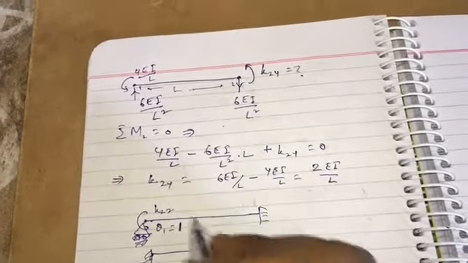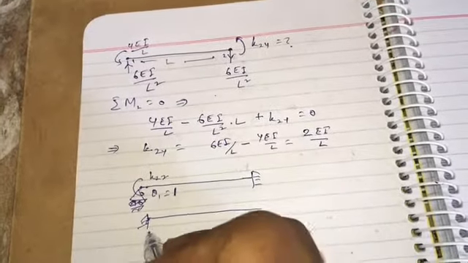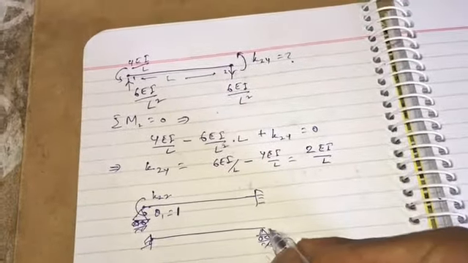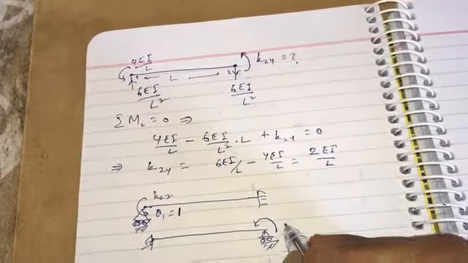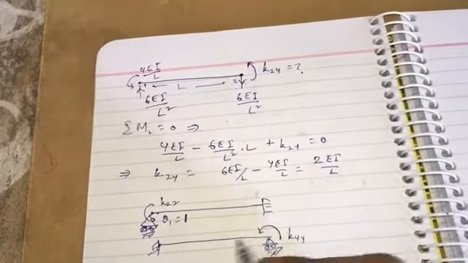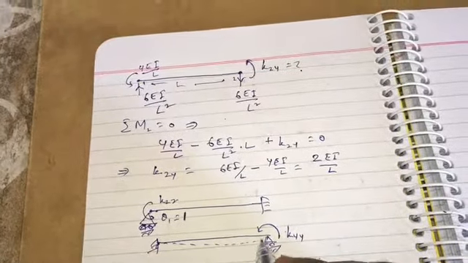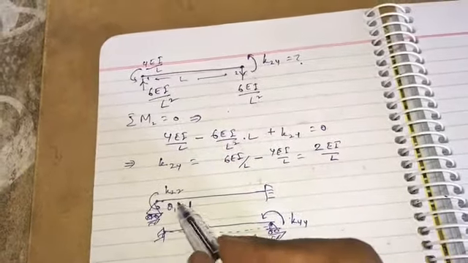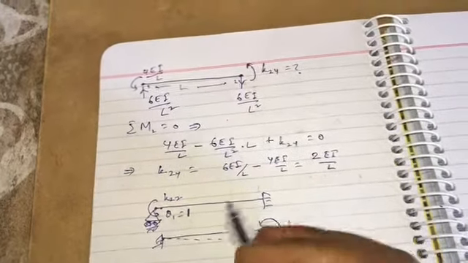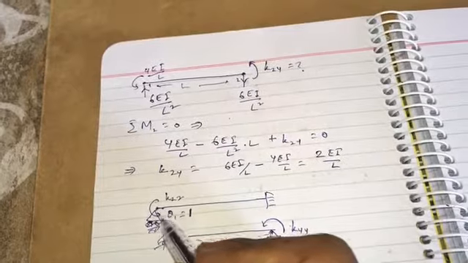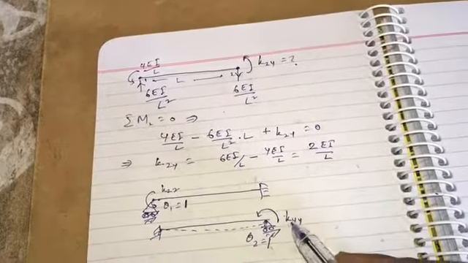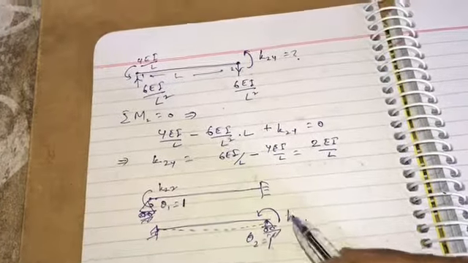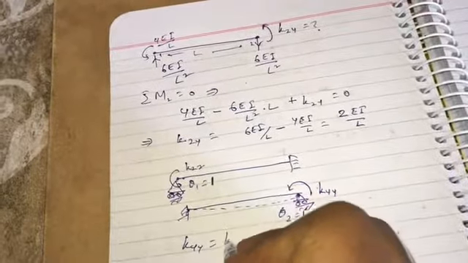K44 will be the same thing. Here you are fixing this end, and here you are going to apply a moment K44 to induce theta 2 equal to 1. If K22 is a moment to have a slope theta 1 equal to 1 here, these are just mirror images, so whatever moment is required here will be required here, hence K44 equal to K22.